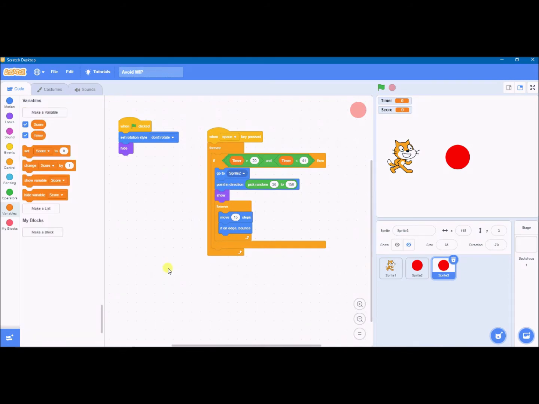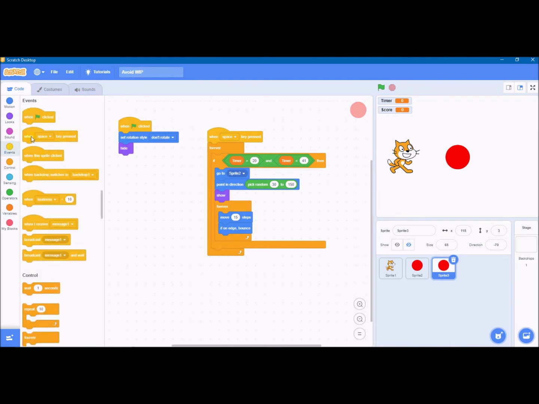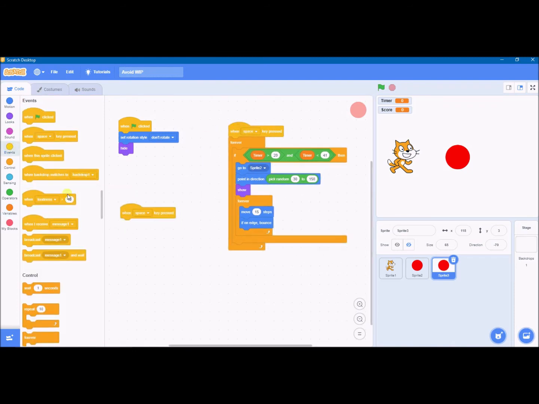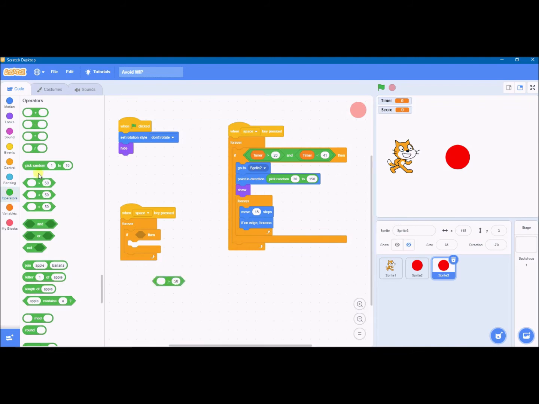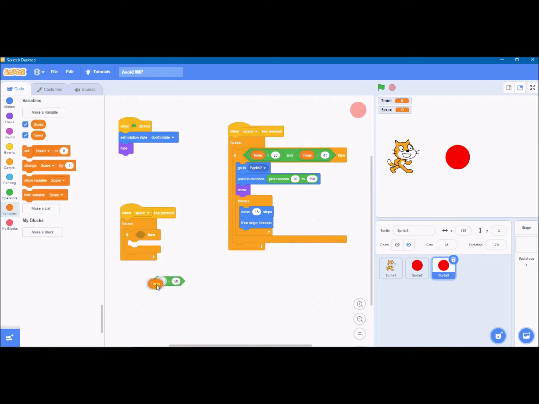And as I said, we want to make sure that our second ball will hide when we get to the 40-second mark of the game. So to do this, very simply, we'll get a "when space key pressed" block, and we'll then say, when the time gets to 40 seconds, forever, I'm going to look out to see if something is happening. The thing that I'm going to look for is whether or not the timer is greater than 40. So we use the operators block to use the greater than function. So if the timer is greater than 40, then we will hide.